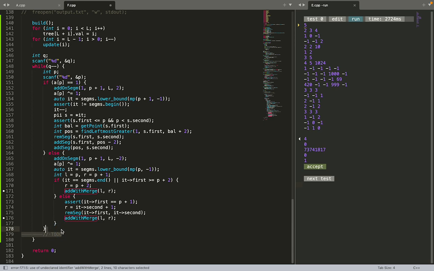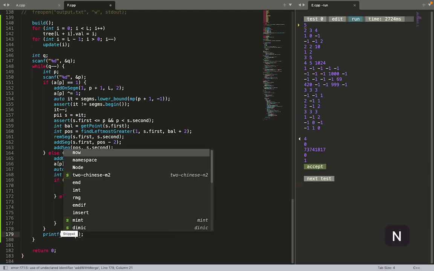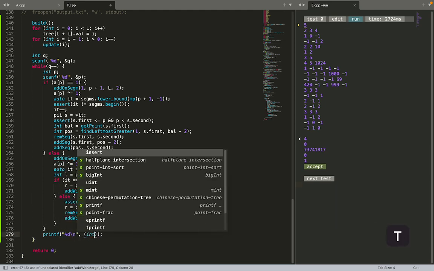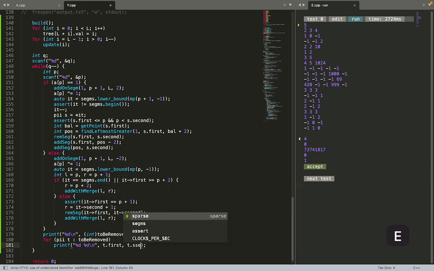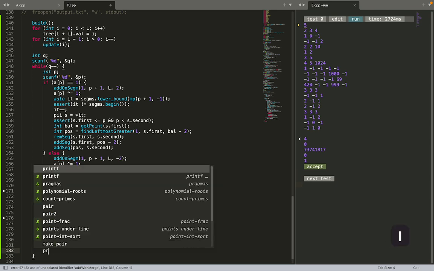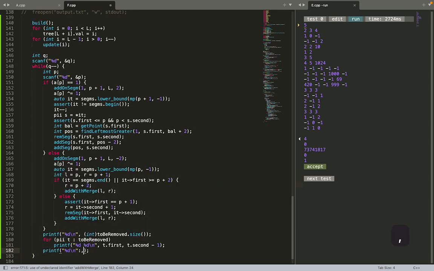Okay, and I will have to print the answer. First, I need to print all the segments that I want to remove, to be removed dot size, and then print all of them. One by one, I guess. -1. Then the same with segments to be added.